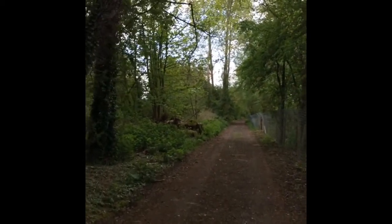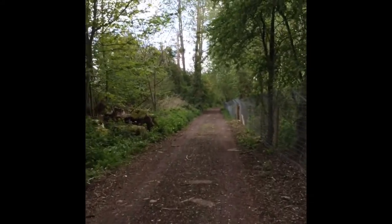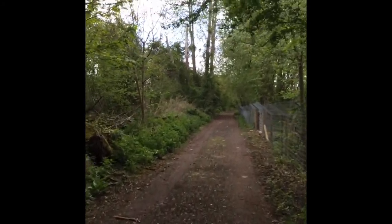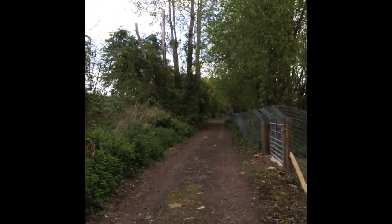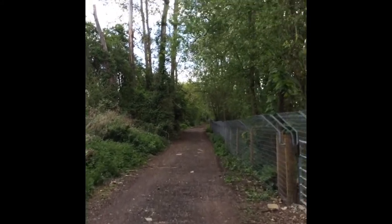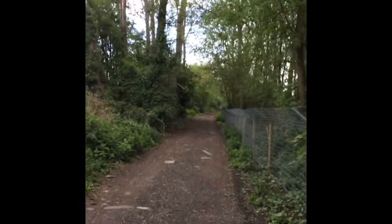So I've just parked my car up, and unfortunately you can't leave your cars by your swim. I'm just walking back to my swim now, which at 26 acres is a bit of a hike. So I will check in with you later and let you know how I'm getting on.